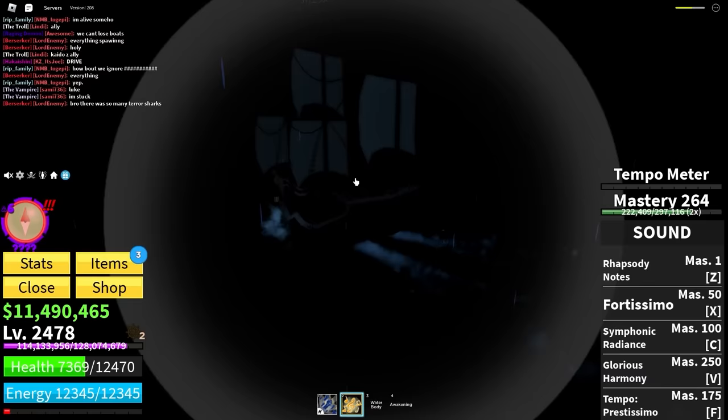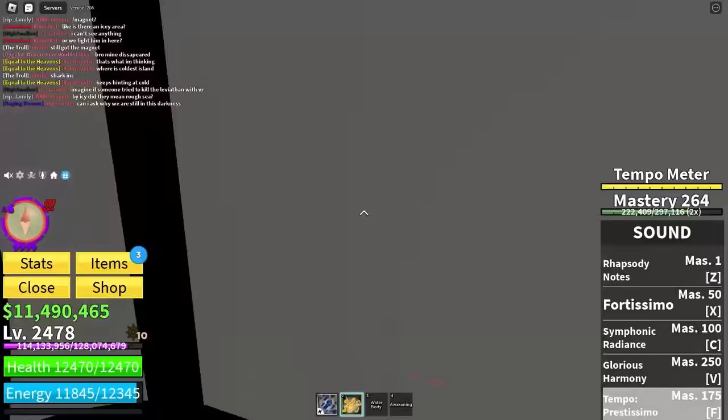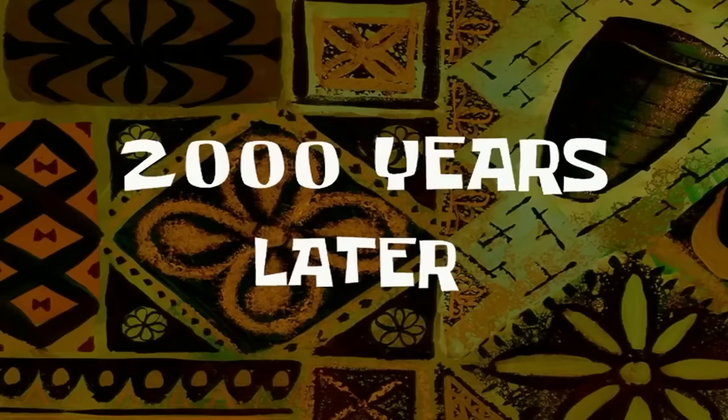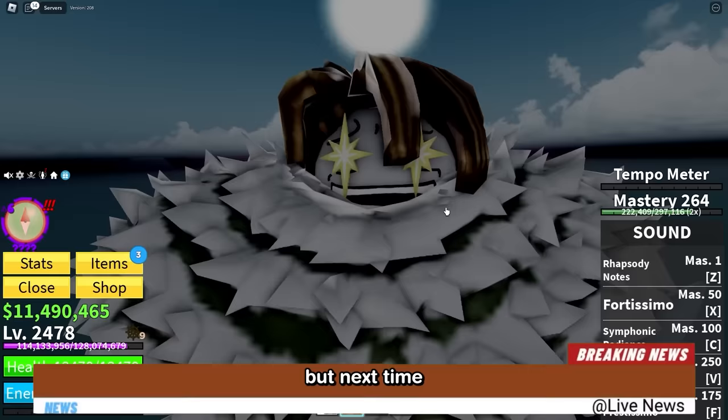All right, so we're in the regular sea now. There's rumors that there's an icy area that they could spawn in because of what the bribe man says. When you bribe him to get the Leviathan to spawn, there are so many just regular sharks and stuff. I wish I could see as well. 2,000 years later, we're stranded. All of our boats have been broken. We're stuck in the area. But next time, we will find this Leviathan.